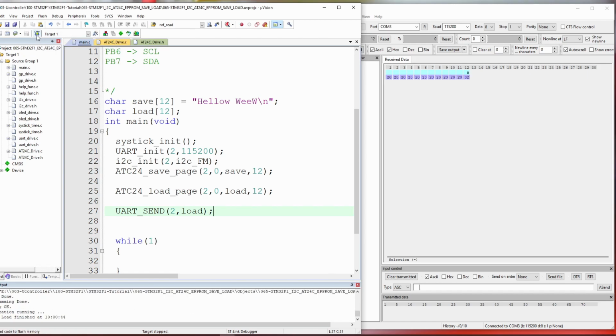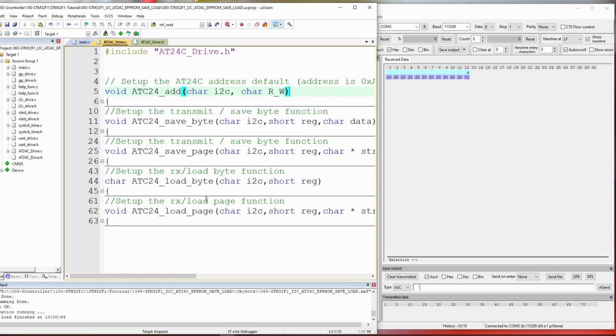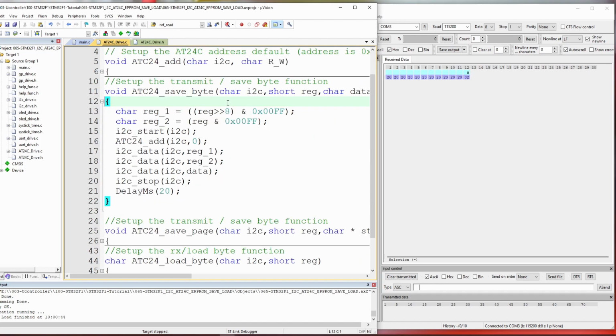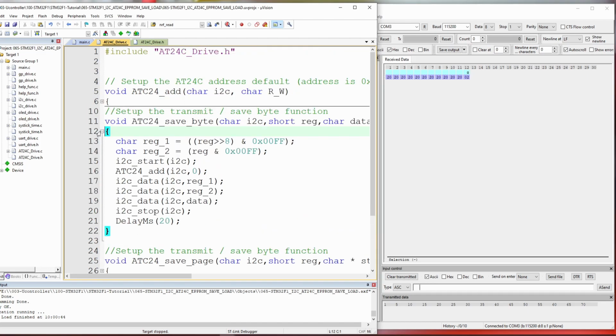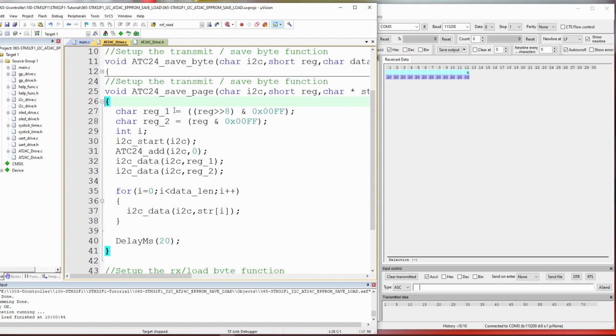and see. Oh no, crap. So something did happen. Usually in this situation, the first thing to do is to take a look at the save function and then the load function. So let's go to the save function here and check, not the byte function, but the page function. So we do have our start, the address, we send the data.